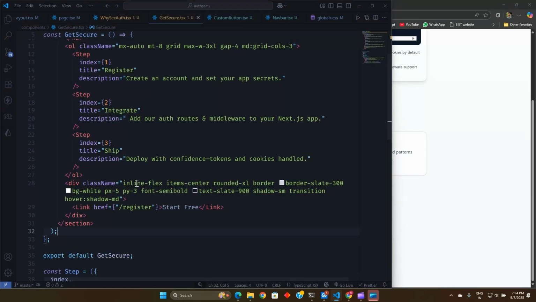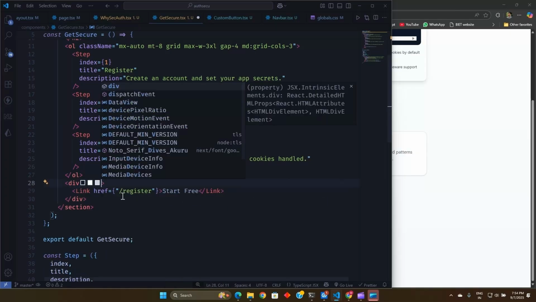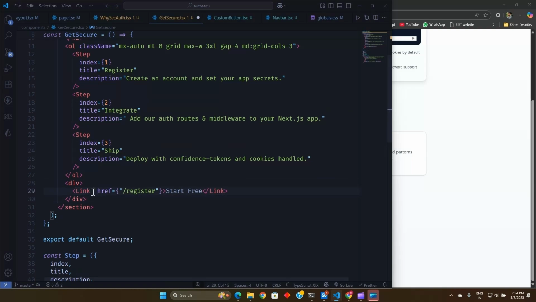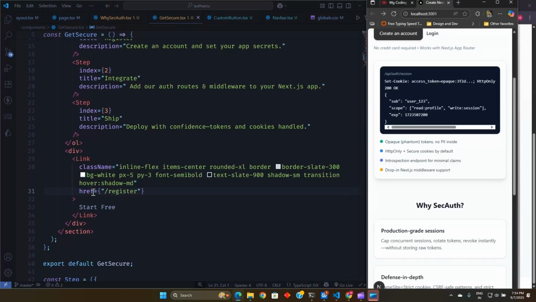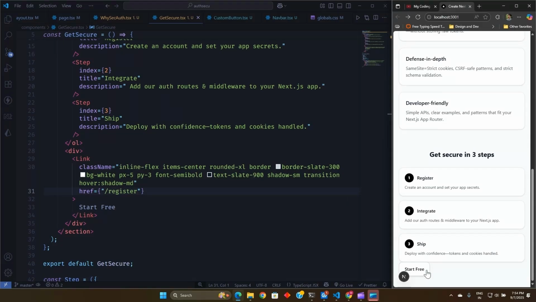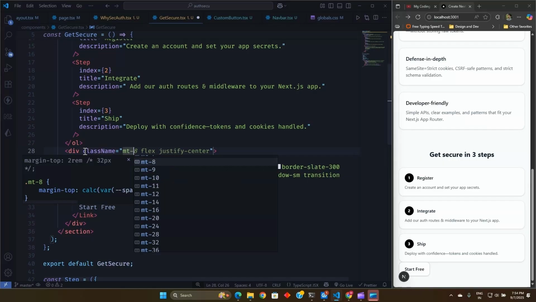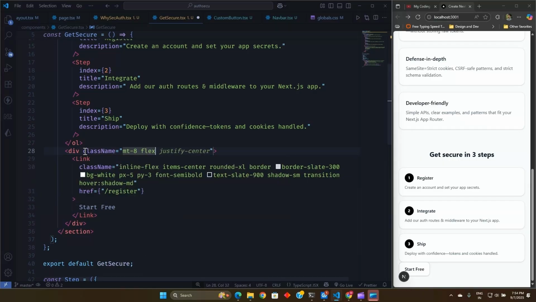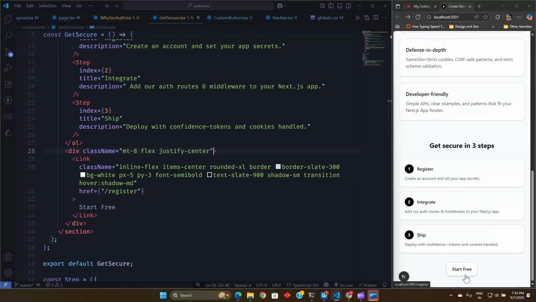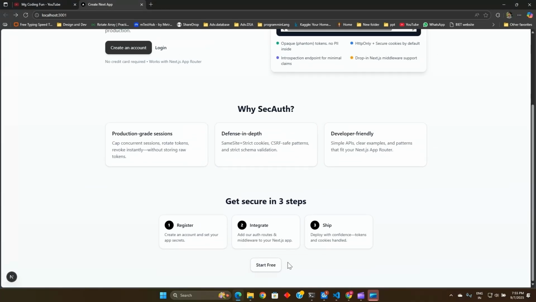Because here we are using inline, and we have added our style to our div, but this style should be applied to our link. So paste it here and save it again, and now you can see it looks same as before, but now we can make it center by changing the style of our div. So here we will add class name, and from top we will add margin of 8, display flex, and justify center to make it center. So now you can see our button is at the center, and in the desktop view also it looks center.